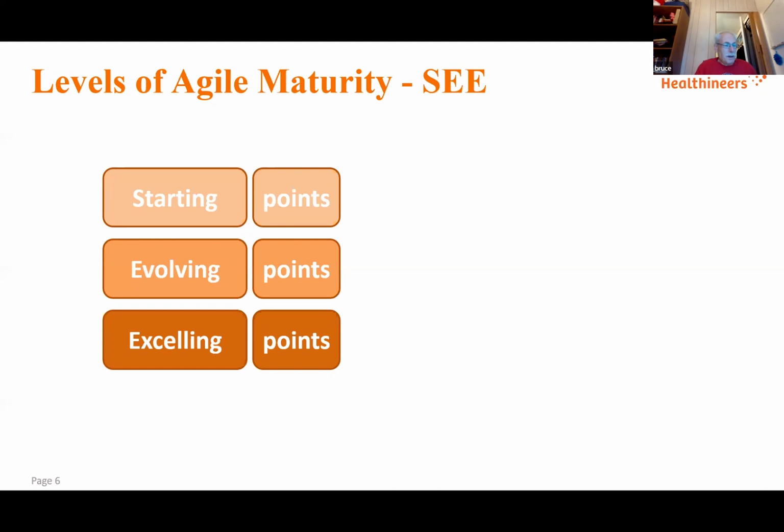By making it this simple, I put it on the same level as when you do effort point estimation, where you could sit there and argue for hours about, oh, this is 7 effort points, 6 effort points. Well, you could do it really quickly and say, hey, based on our experience and this reference point, let's just see whatever the average is. Let's put this together, so to speak, and we've got our number, and we move forward quickly. We look at it more that way, with the points that I'll get into a little bit more. The starting, the evolving, the excelling are the points that we use on a regular basis.